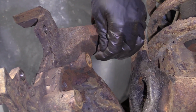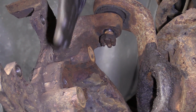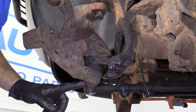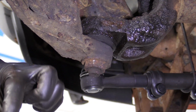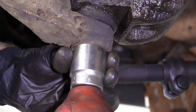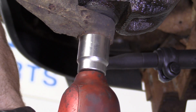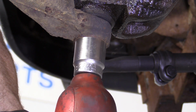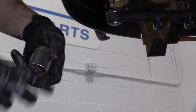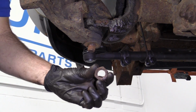We're just going to start this on just a couple threads on that upper ball joint. Okay? That's just so in case the knuckle decides it wants to come down, that nut's going to say, hold up, wait a minute. Now we're going to come down here. I'm going to use a 1 1/8 socket right on here. Fits on perfect. Safety glasses, here we go. Awesome. Our nut's still in there. Set this aside, we can continue.